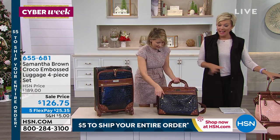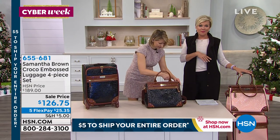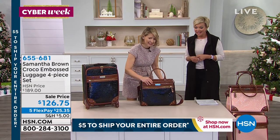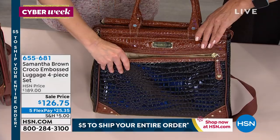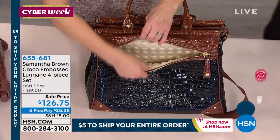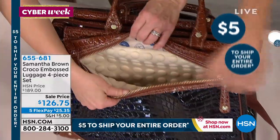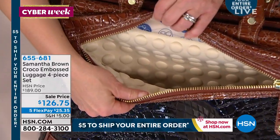Again, we've got the nude and the black available at $60 off. And again, free shipping if you've made one purchase or spent $5 on shipping yet. Black looks like it will be the first to go, just an FYI, as we say hello to Carol in Ohio. That's a great padded laptop pocket. Yeah, exactly. Put all your electronics in there and you don't have to worry about them at all.